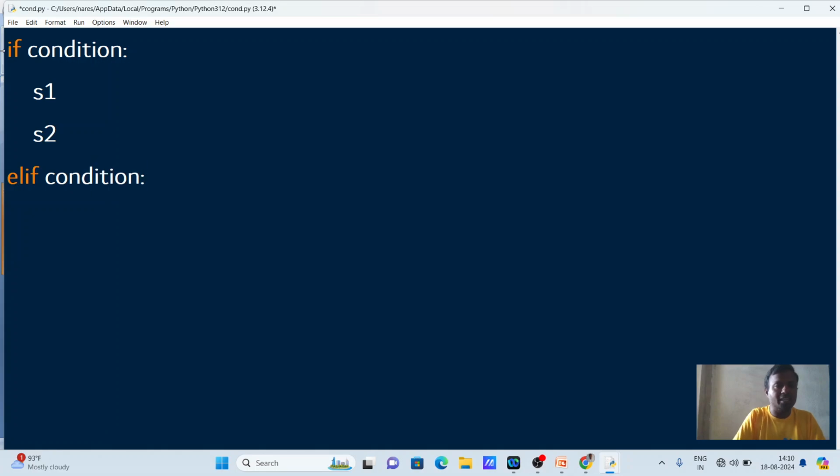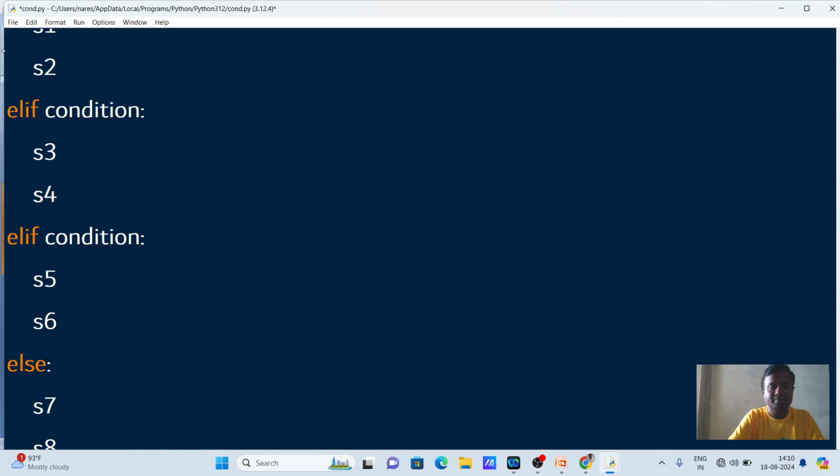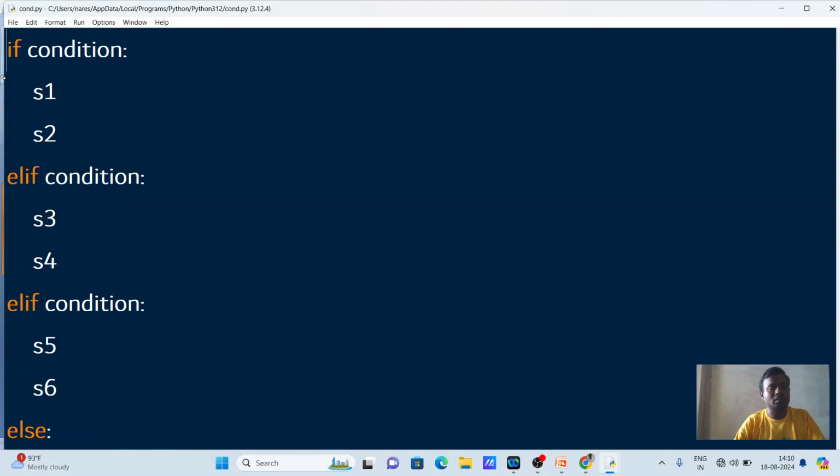If the condition is satisfied, whatever you want to execute, you can execute. You can have as many elifs, then statements, and at the last else. Whatever this else part is, that else part is optional. Now let us see the example for this.